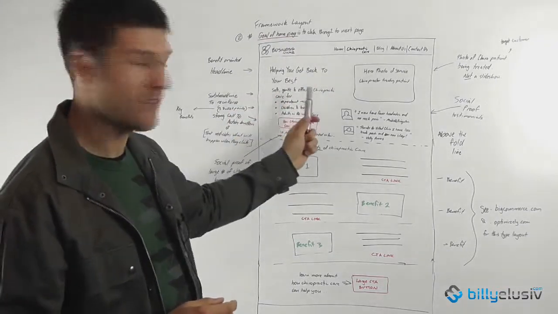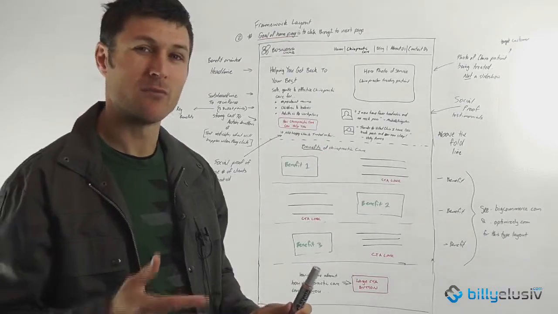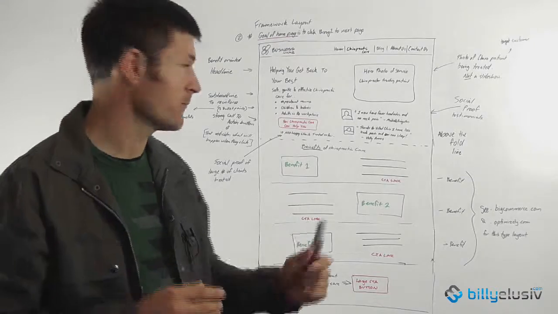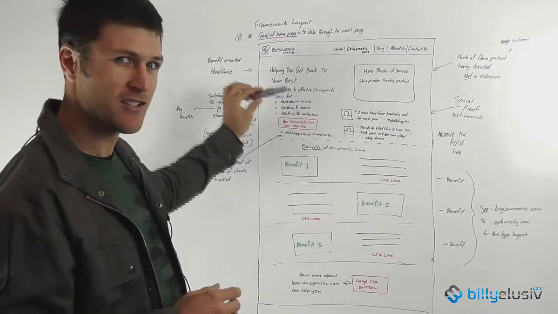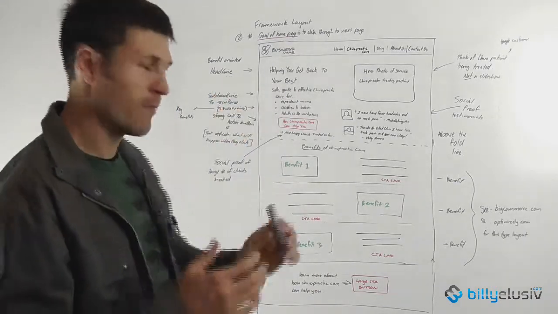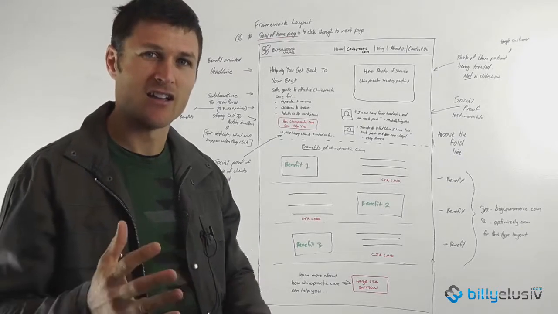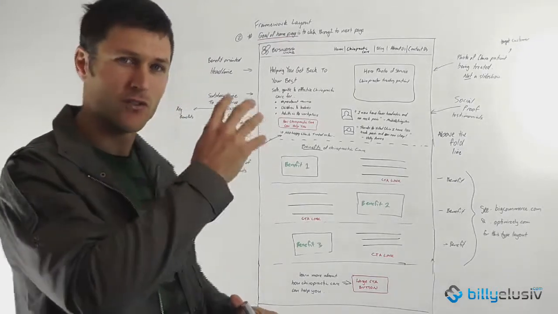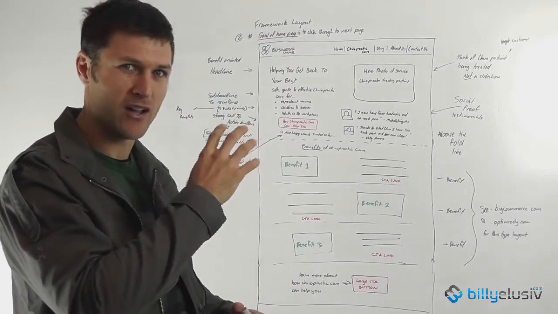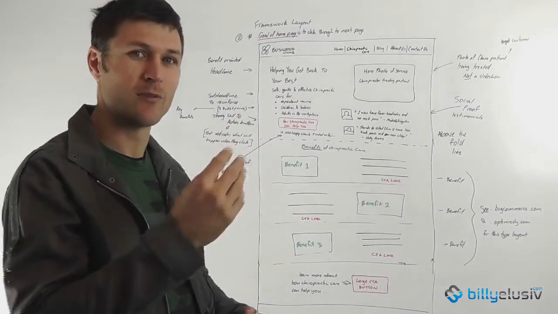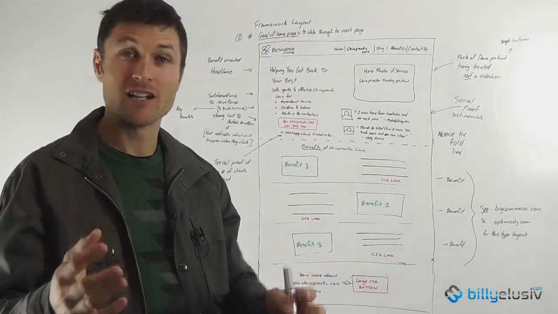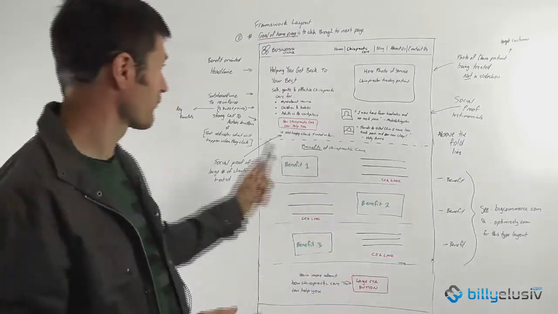Then your sub-headline can support the main headline, okay, to provide extra information. And then you might want to list 3 bullet points about who your target customers are, because you'll want to speak to them, okay? So if your target customer comes onto your website, you want to talk to them and make them really feel like, gosh, this website really understands what I need.